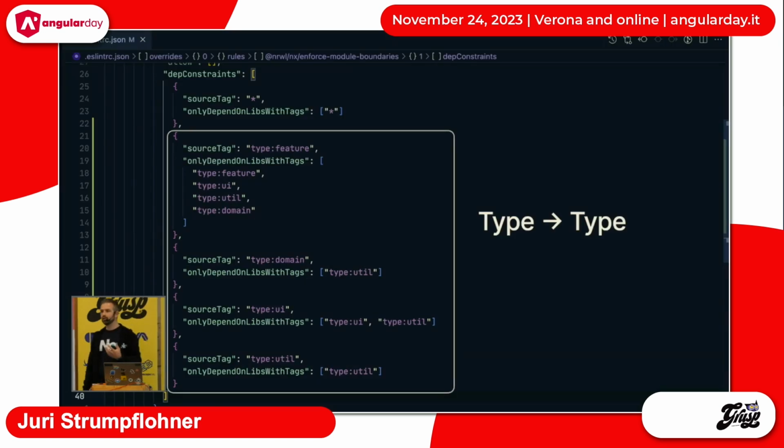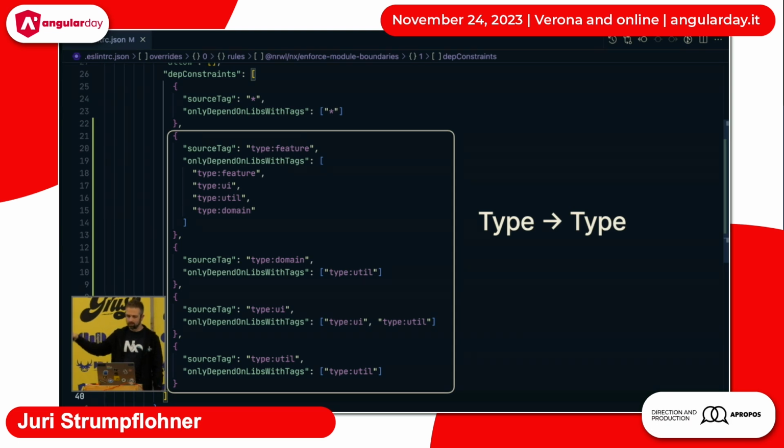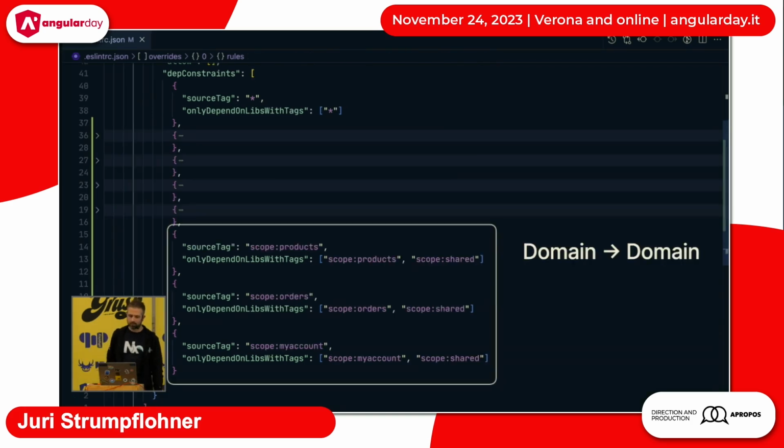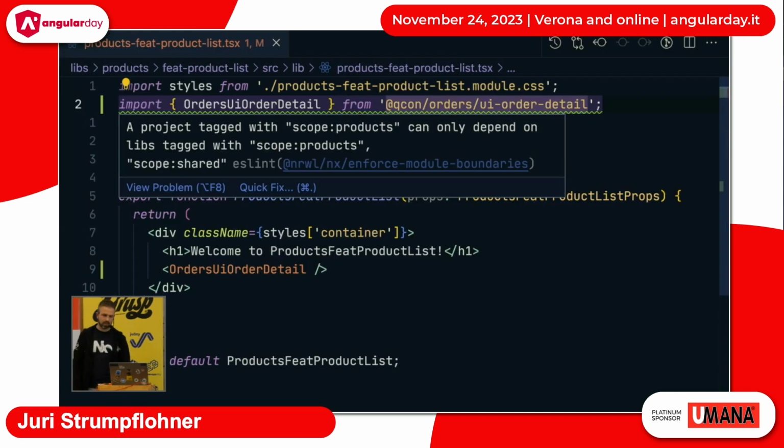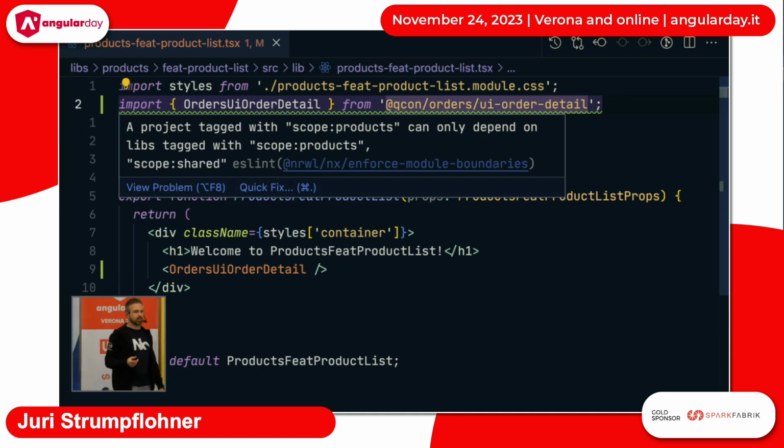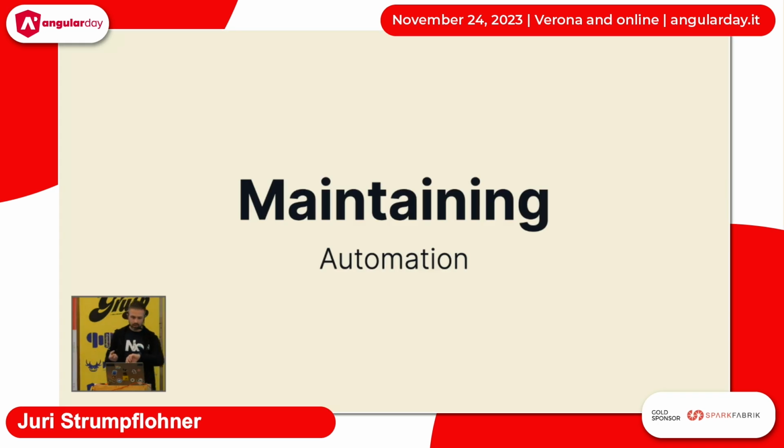And then you can define lint rules. In a descriptive way you say the source tag of type domain can only depend on type util, for instance. Clearly the feature one at the very top can depend on most stuff because that's intended. But if you look at the util type at the very bottom, it can just depend on other utility libraries. We don't want it to grab libraries further up, right? And similarly with the domain. So you can have these boundaries around your code. Since these are lint rules, it's cool because whenever you import something that doesn't match a rule, it would pop up in your editor. You would see the squiggly lines underneath that tell you, hey, this is not allowed. And at the same time, you can also run it on CI, such that your PR fails if you don't match that.